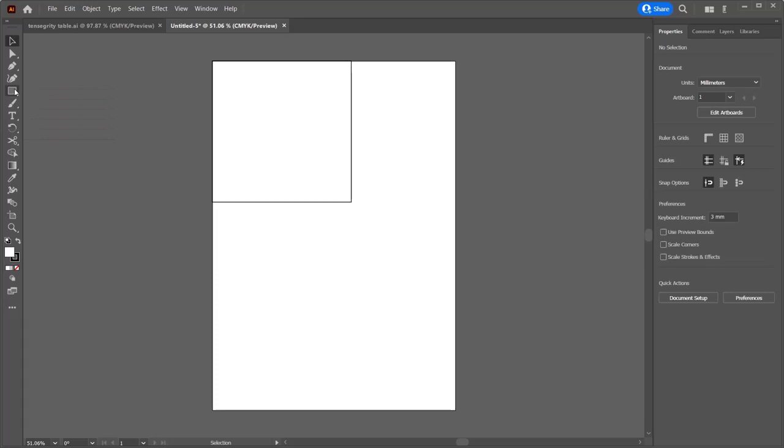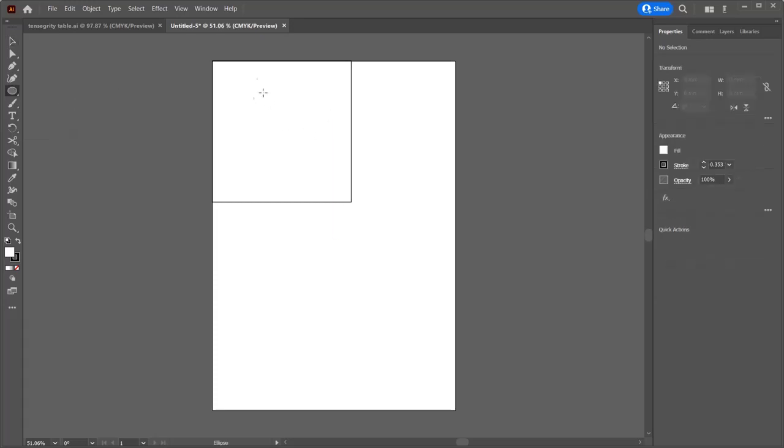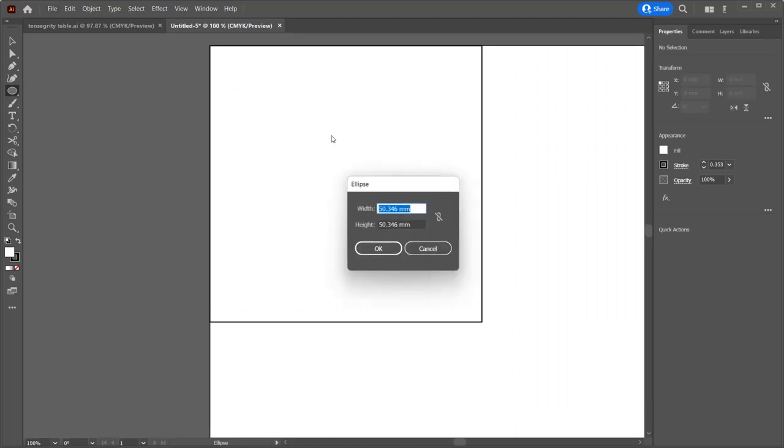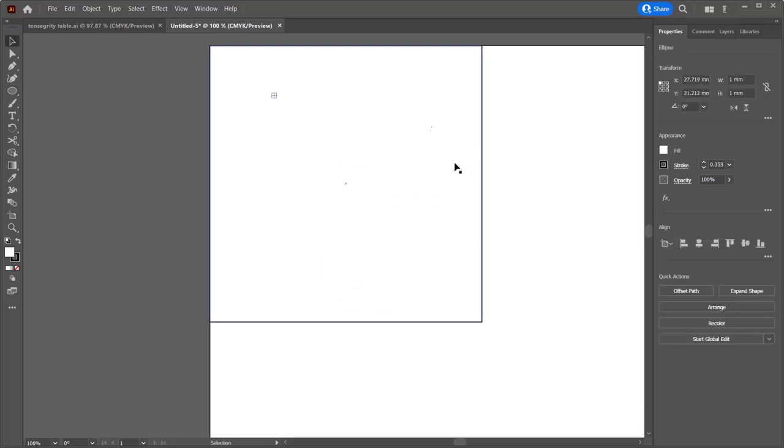So right click on the rectangle tool there and click the ellipse tool. I'm going to zoom in a little bit so I can see what I'm doing a bit better. So I'm making a circle that is 1 by 1, and with the selection tool there, I want to send the center of the circle, so click on the center button there, center of that circle to 10, 10, so that's 10 mil in from the corner.